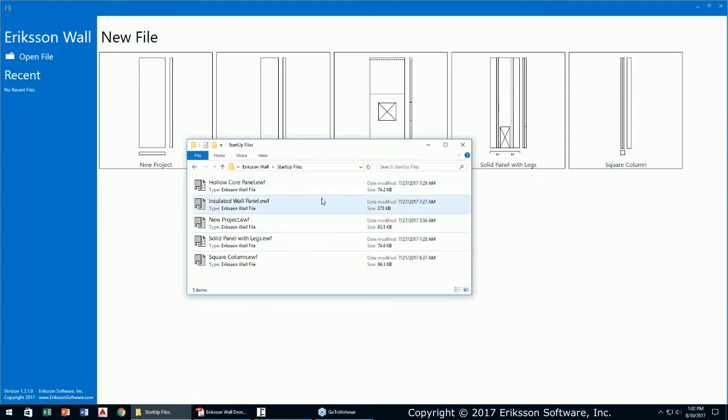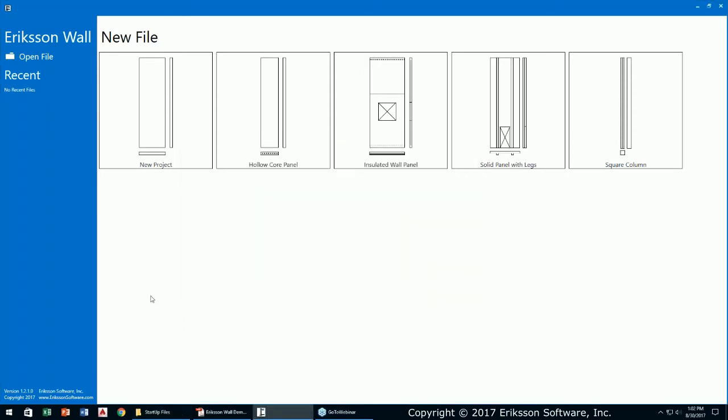So what you can do is, if you find that you're constantly going in and changing your base concrete strength, or constantly setting the same analysis options again and again, just go in and set all these to have those properties that you find you're setting every time on 95% of jobs. What we found in our own practice is that typically 95% of our panels are maybe one of 10 types of panels.